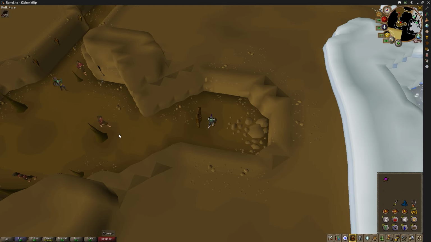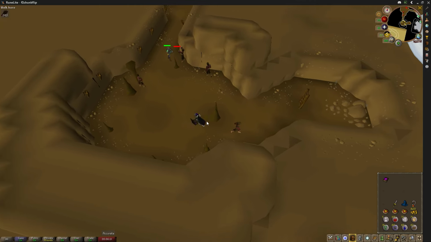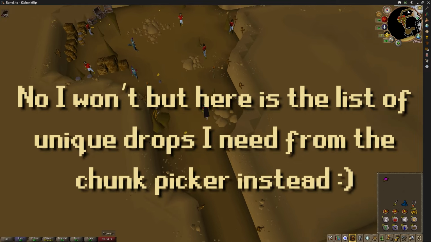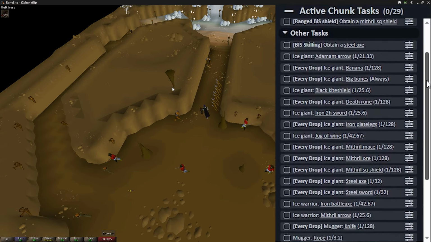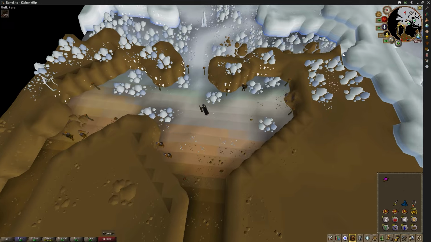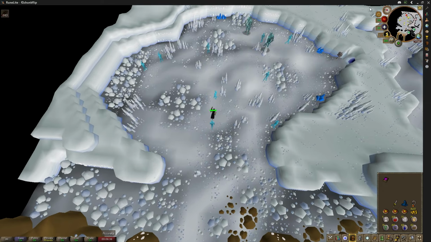And finally, welcome to the Asgarnian Ice Dungeon. There are 4 or 5 different NPCs down here. I'll go ahead and put their drop tables on the screen now. We have these muggers, pirates. I believe there are more hobgoblins. Yep, there's one. And then down here, we have ice warriors and ice giants somewhere.